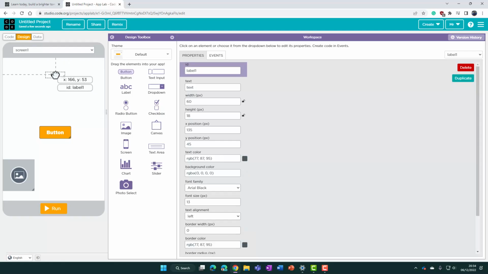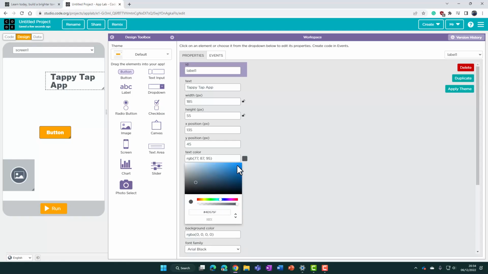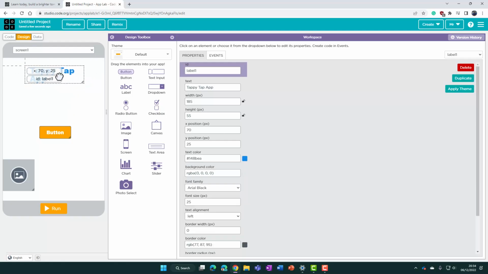When you do this, each of the components that you drop on there will have a series of properties that relate to them. For example, we dropped a label which we can use to display text. In here I'm going to change the default text to be Tappy Tap App, the title of our application. You can change things like the font color and the font size, etc., to be whatever you're making. We can recenter that there, and if we want, resize it a little bit to see if we can get all the text on one line.